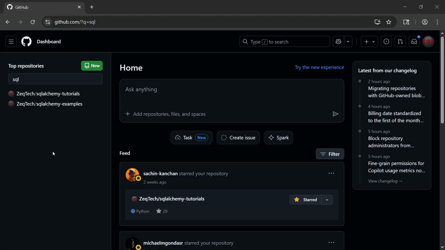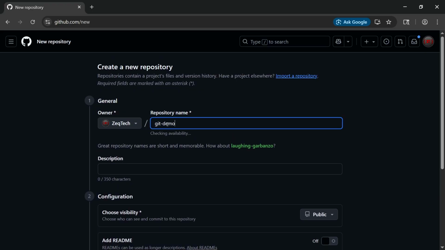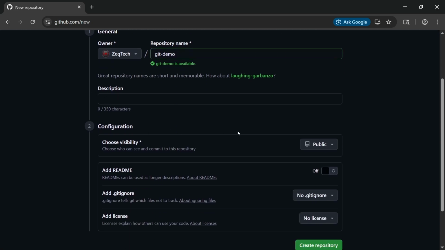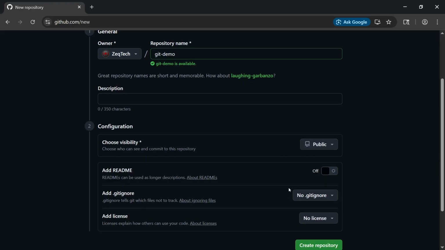So here on GitHub, go ahead and create an account. And once you log in here, we're going to go ahead and create new and then create some kind of repository name. So for this one, I'm going to do git demo, since this is available under my account. You can add a description if you want to. Since we already have an existing repo, we are not going to add a readme, gitignore, or license to avoid any kind of conflict. But you can make this public or private, whichever one you prefer.